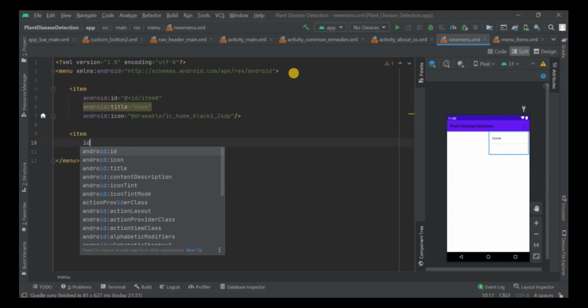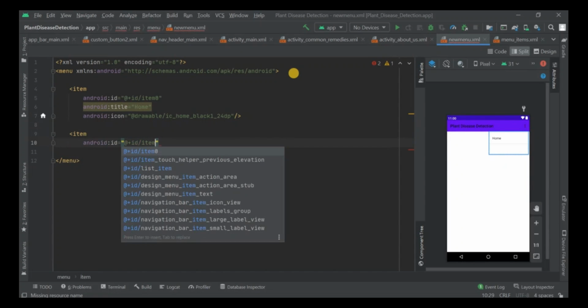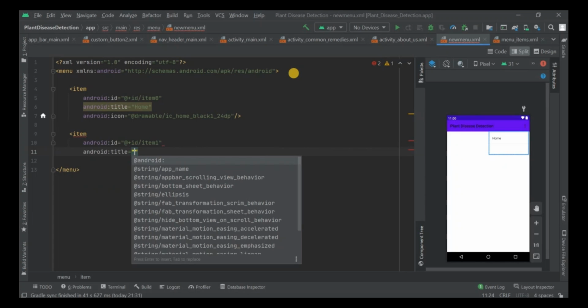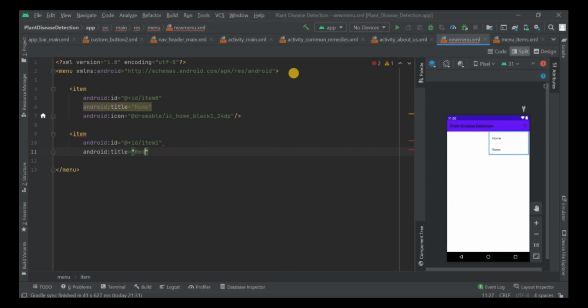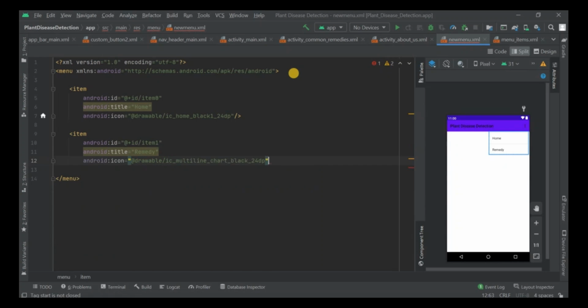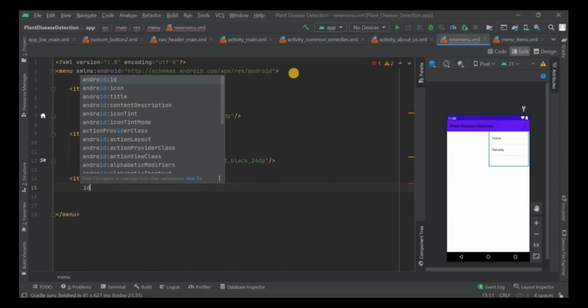Again we have to add one more item here. So taking the ID as one, then the title, which is remedy, and then the icon. The icon is provided from the resource folder, and you know where that comes from, the video description link. Download it and use it.